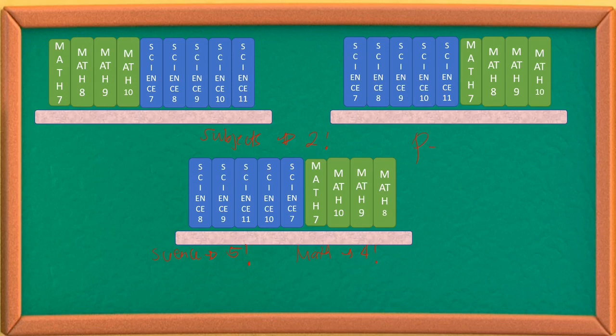So all in all, you can arrange the science and the math books such that same subjects dapat magkakatabi. So the total permutation, you will just simply multiply 2 factorial times 5 factorial times 4 factorial. So, the permutation is equal to 2 times 1, times 5 times 4 times 3 times 2 times 1, times 4 times 3 times 2 times 1. Multiplying all the numbers, this is equal to 5,760. So, therefore, there are 5,760 ways to arrange the books, with the condition na dapat daw lahat ng magkakaparehong subjects ay magkakatabi.